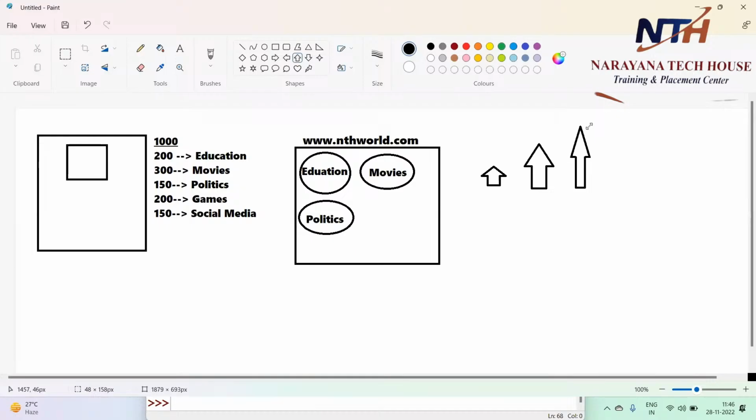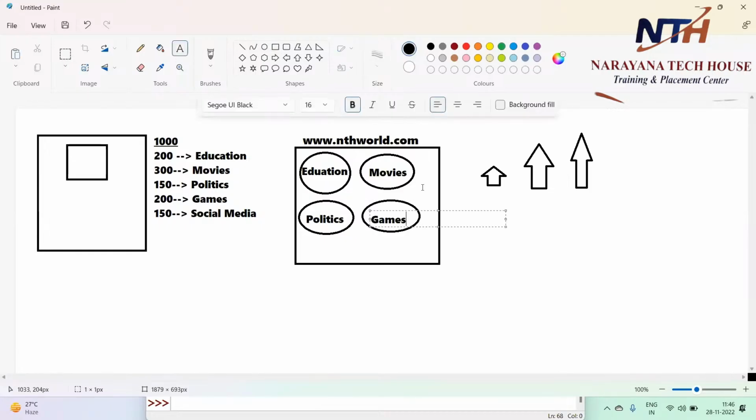Development increase. Again, analysis: where are the more customers? Then what came to know? Games. Again, what do I do now? I am adding the games also. Guys, please wait one minute. It is uninstalling. Okay, guys, here. Yes. Now, what is our uninstalling games, successful? How many are using my website now?